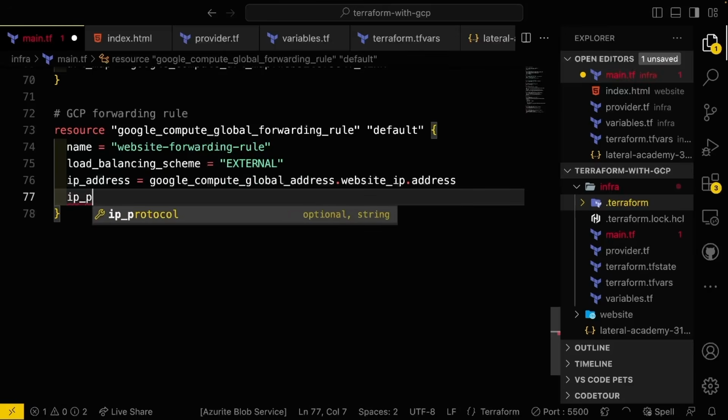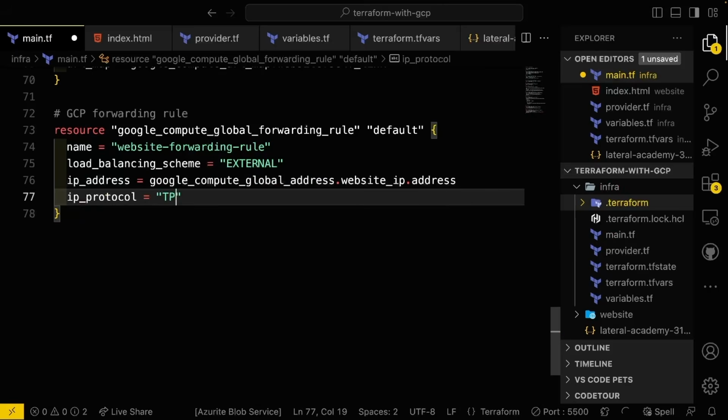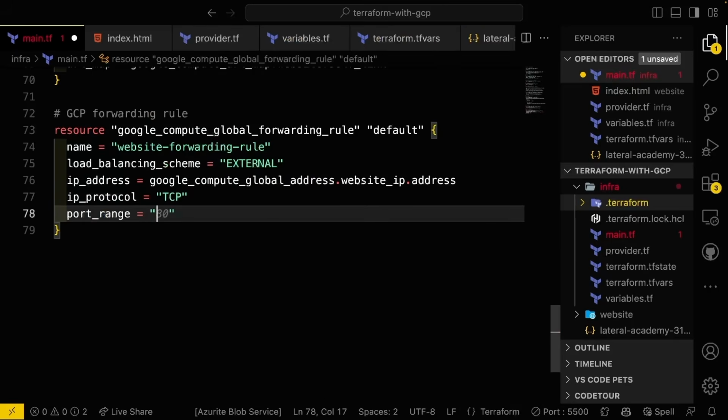And then the IP protocol we have to define is TCP. Port range: in terms of best practices, you should be using port 443 here. And you'll need an additional resource in order to do that, which is the SSL certificate, which you can get from GCP. And I can show you the code bit that's required to get the SSL certificate. But the SSL certificate creation process can take some time, and hence, for the purposes of this demo, I will not be including the SSL certificate resource itself.